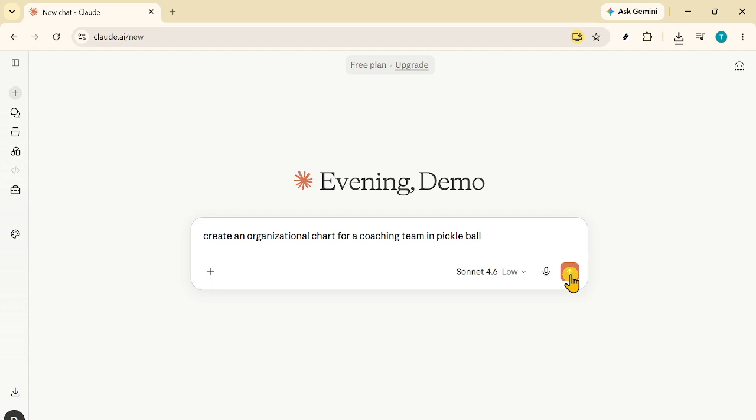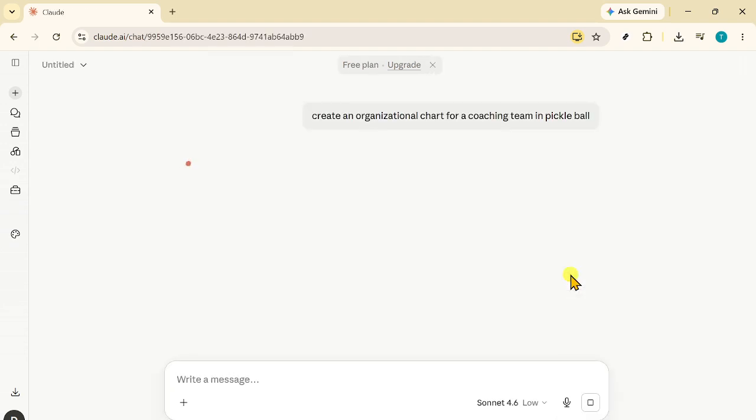As you write your prompt, it helps to use straightforward language. You can mention whether you want a simple text-based org chart, a neatly structured hierarchy, or a version you can easily copy into another tool. If the first result isn't exactly right, you can always refine your wording in a follow-up message. That makes it easier to adjust roles, reorder teams, or simplify the structure without starting over.